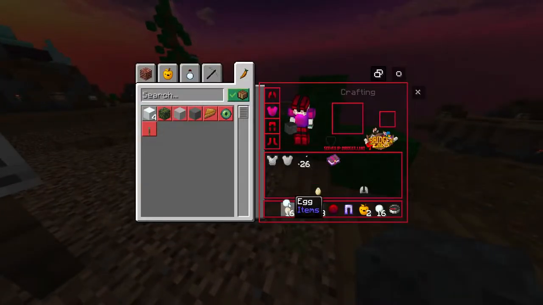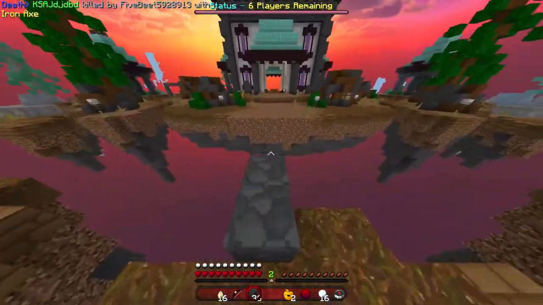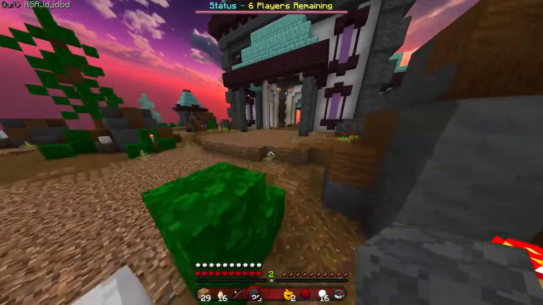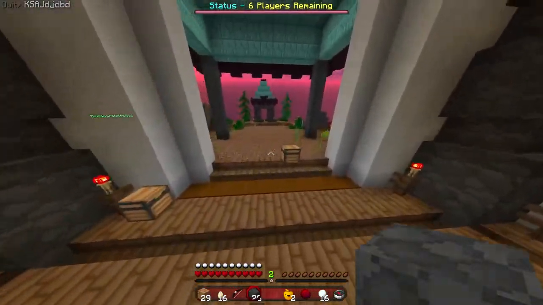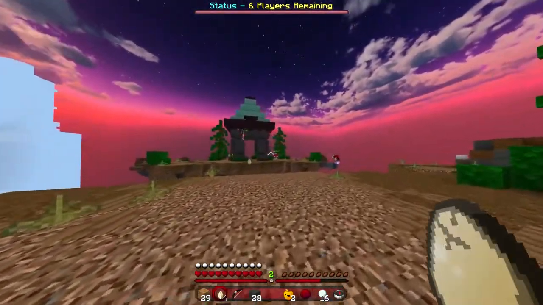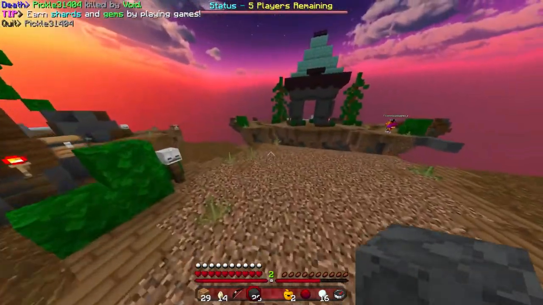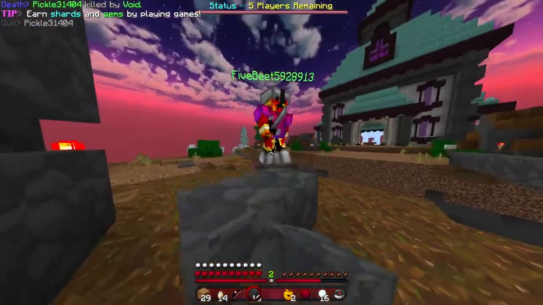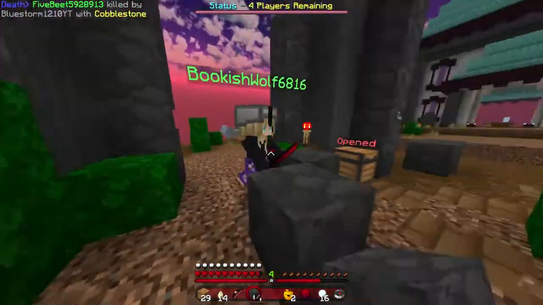I think I have enough to get to middle, so that's what I'm gonna do. And it doesn't seem like there's anyone at middle yet, which works fine for me. Oh, never mind. I see this person over here. Wait, I'm kind of stacked. Oh yeah, this should be fine. That was the most beautiful block placement ever.